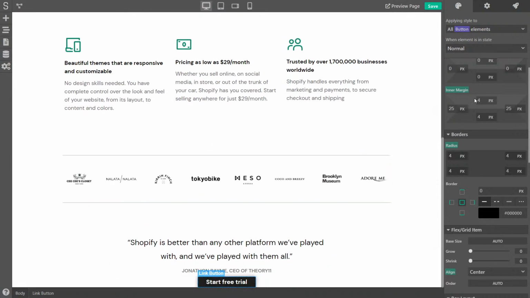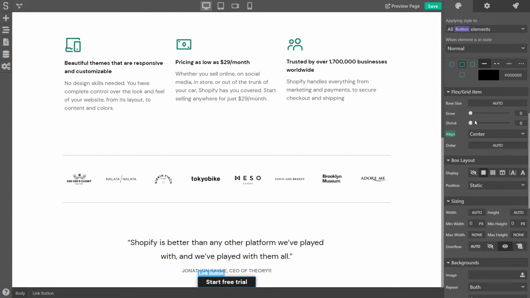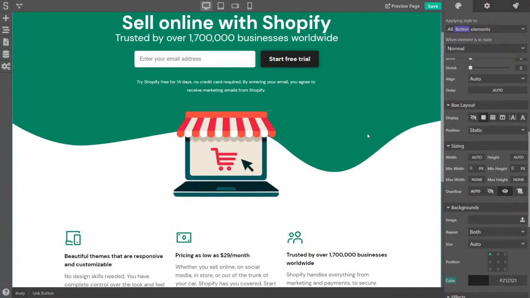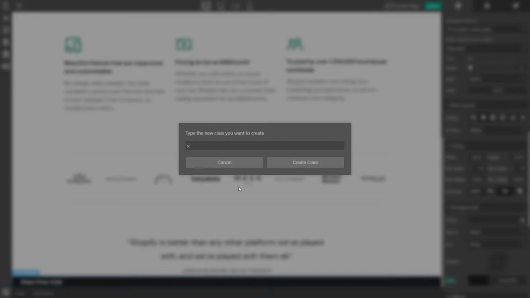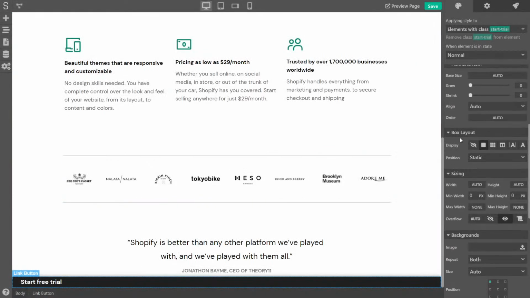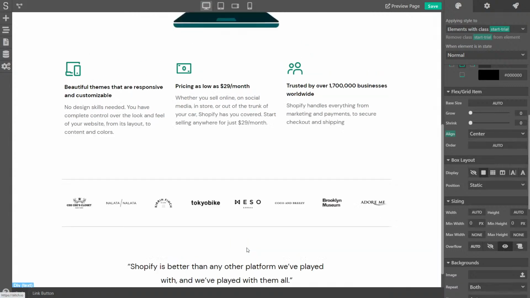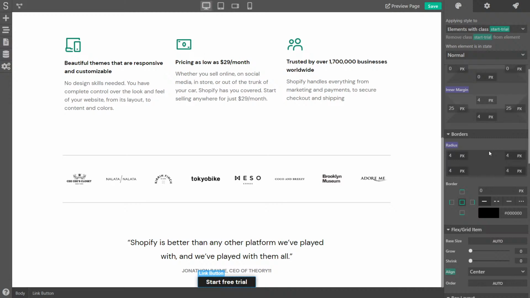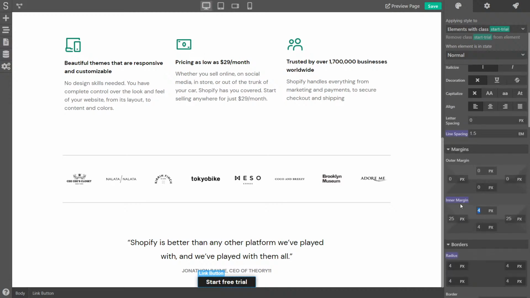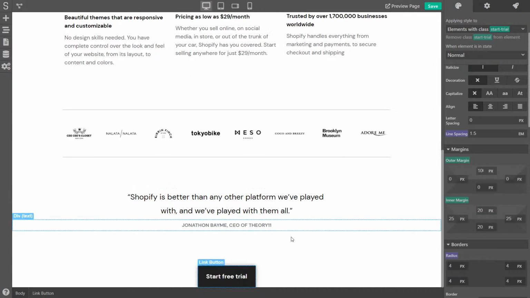And now, since I've changed the self-align of this one, it applied everywhere. So let's back up a little bit. All right, and let's apply a class so that it only applies to this button. So start trial. And now we can apply the self-align to the center without breaking what we've done already. All right, so now let's add a lot of styling to this element. So maybe 20 pixels here, 20 pixels there. Here we can add a margin of maybe 100 pixels, like this.